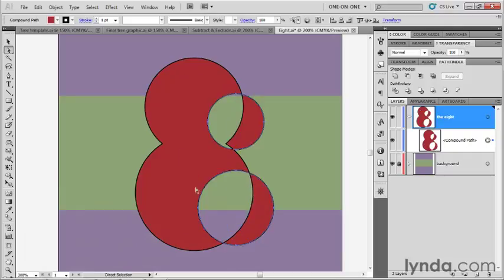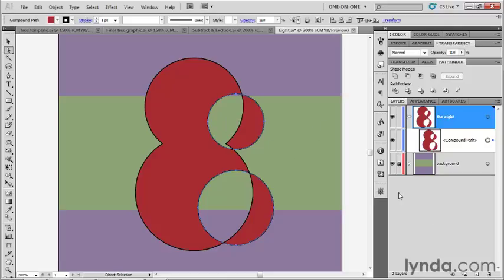And notice that we don't get a subtract effect. We don't get that typical minus front effect that we got when we were working with Ringo or the fin or any of those items there inside the compound shape. Instead, what we really get is an exclude effect, because where the paths overlap, that's transparent. Where they don't overlap, we see opacity. Just want you to notice that.